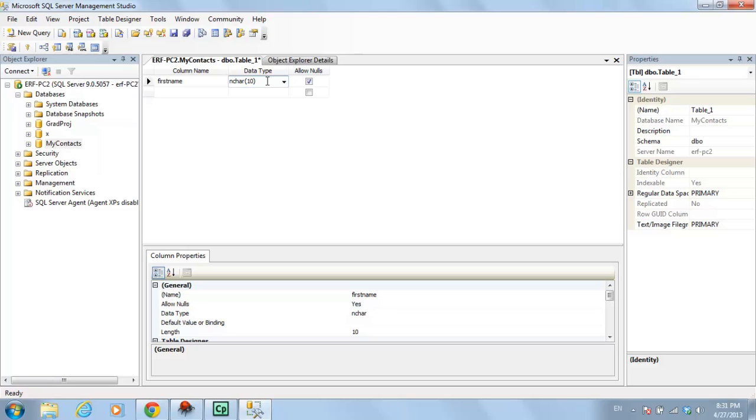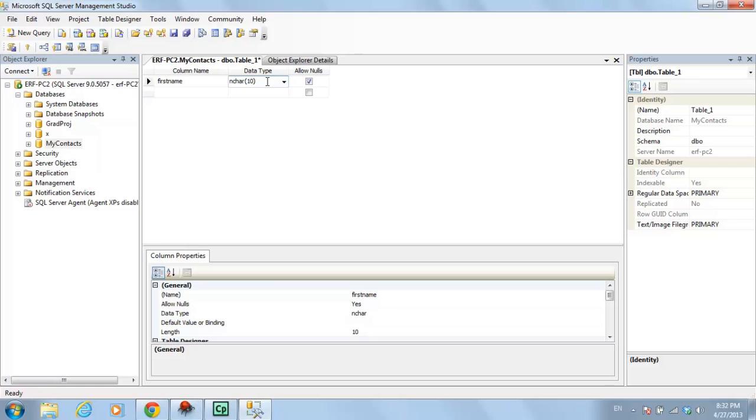Sorry, nvarchar and nchar are a little different. Nchar has a fixed size, but nvarchar has a variable size. I have nchar 10. 10 means 10 characters. If I insert one character to a field, or 10 of them, most of them have the same lengths, which is not very suitable for me.